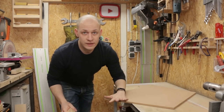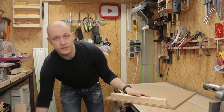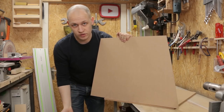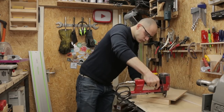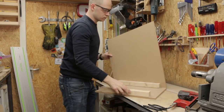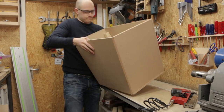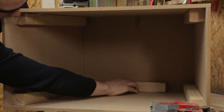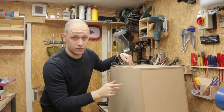So the wood is all cut. I'm using 12mm MDF for all the outside covers, and to reinforce it on the corners I'm gonna use these pieces of wood, where I'll connect pieces to like this, because the MDF is not really strong from itself, but doing it like this with some wood glue and some nails, it will be plenty strong. I think it will look really nice if I give these edges a nice chamfer with the router, so let's try that.